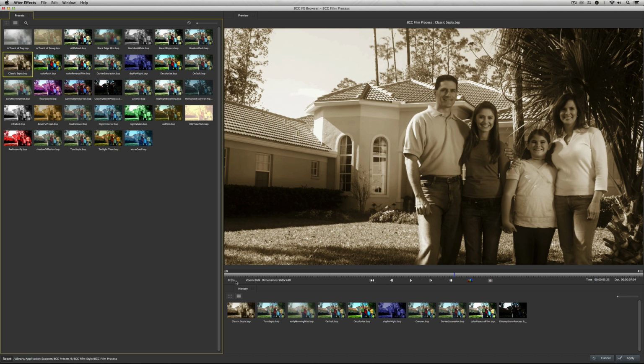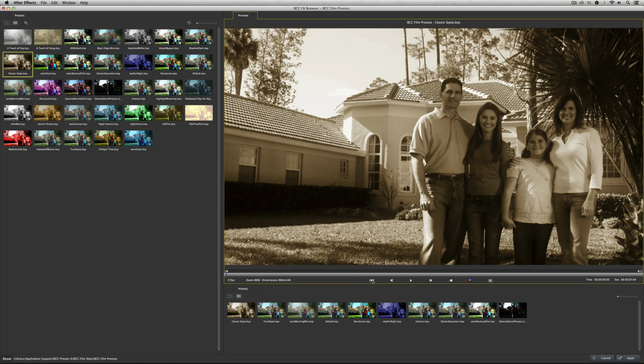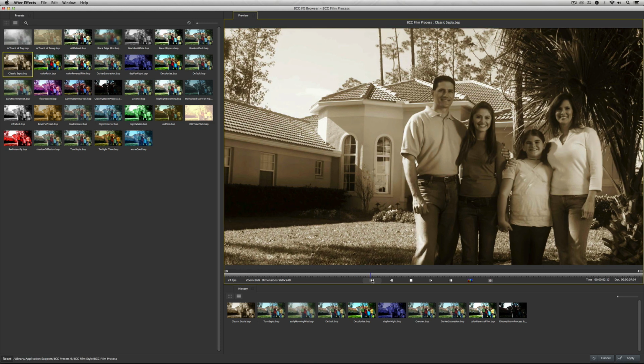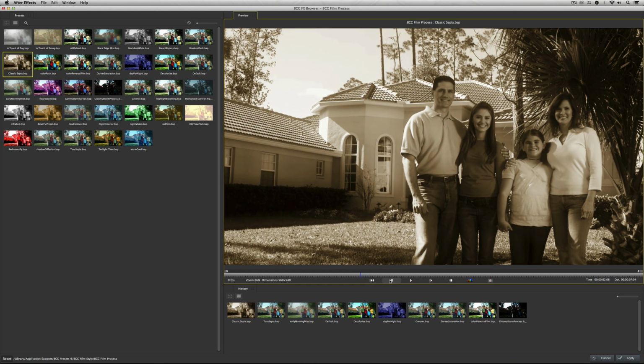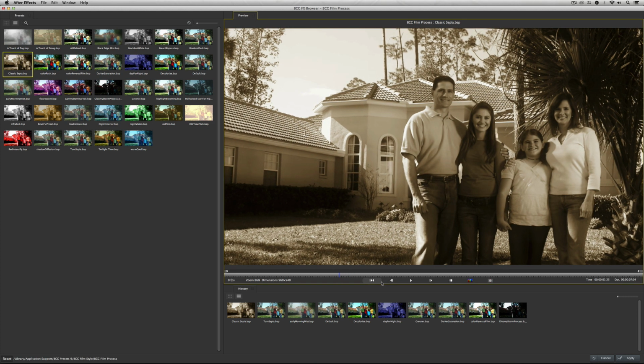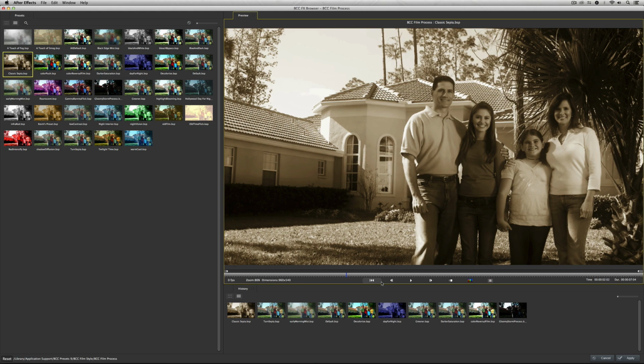Okay, now let's talk a little bit about the controls that we have here at the bottom of the preview window. The first one is fairly self-explanatory. I have the ability to rewind right back to the beginning. So if I wanted to come back and just preview this, boom, there we go. Of course, I also have the ability to go frame by frame, but you might not want to do that by clicking on the little frame by frame button, because you can also use the left and right arrow keys on the keyboard.